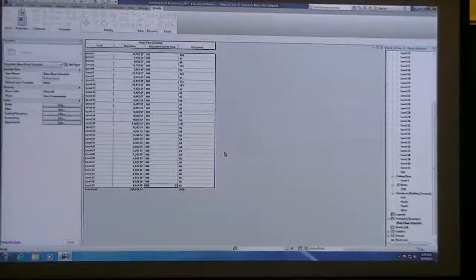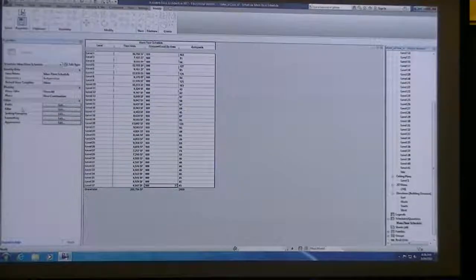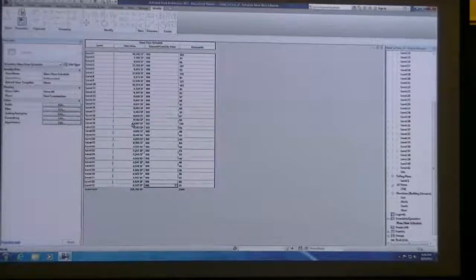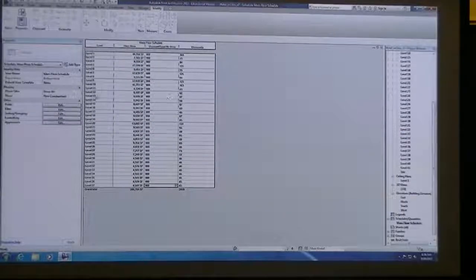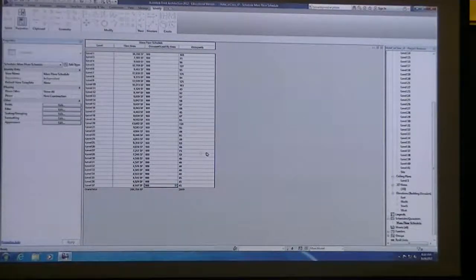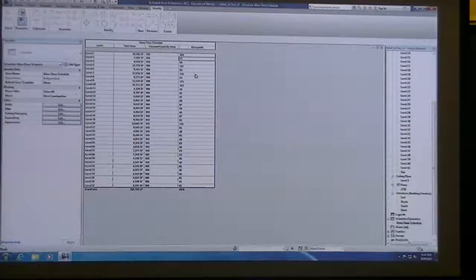So learning the sorting and the fields and all these, we haven't gone over filters yet, or we did briefly, but not in detail. We really have to understand how this is operating so that at any moment we can sort this database and extract this information as needed. Can't wait till you have 1,000 doors that you have to spec hardware for and enter into a door schedule. It's a fun day. You'll have to do that anyway.